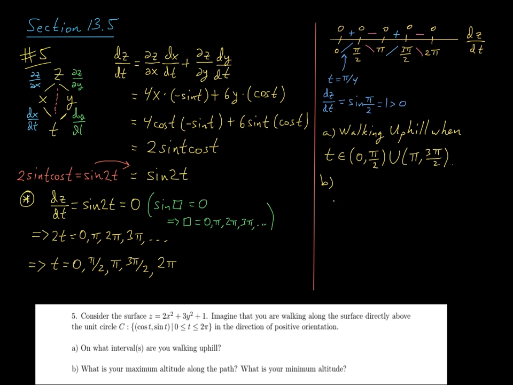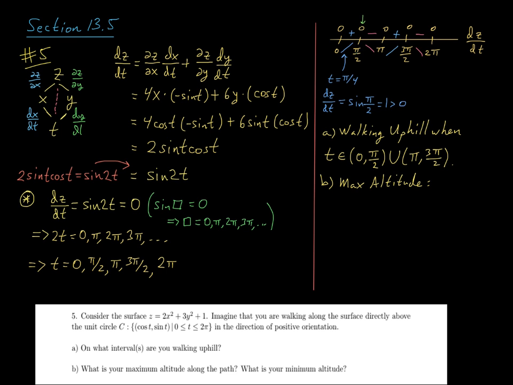Part B, then, we're asked to find the maximum altitude and the minimum altitude. So let's look at, say, max altitude first. And so for this, I can see from my derivative diagram that I'm going to have a local max at pi over 2 and at 3 pi over 2. And those could be, of course, absolute maxes. It would be nice to figure out z to know what x and y were at those times. And we can do that by just using our parametric equations for the circle, right?